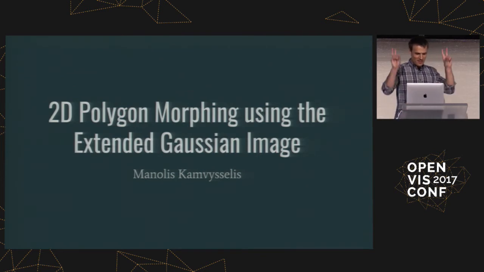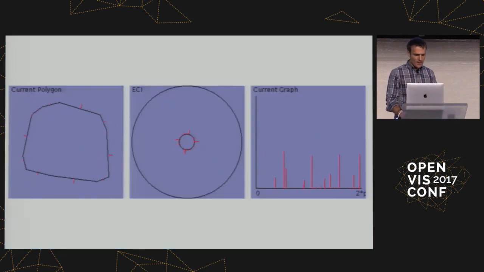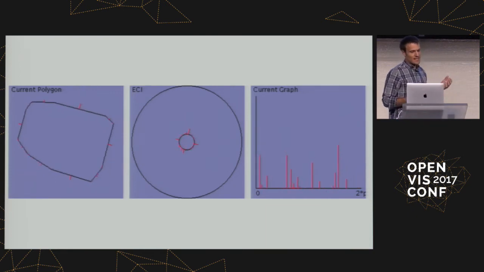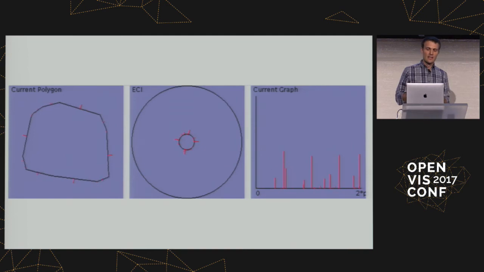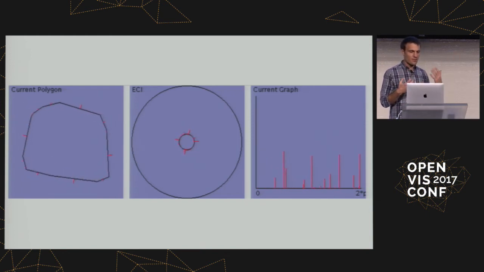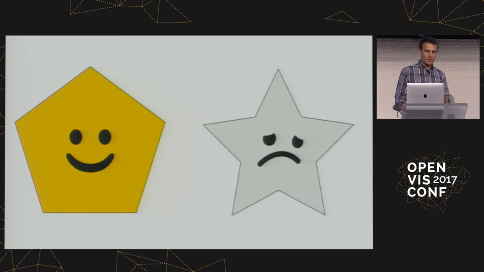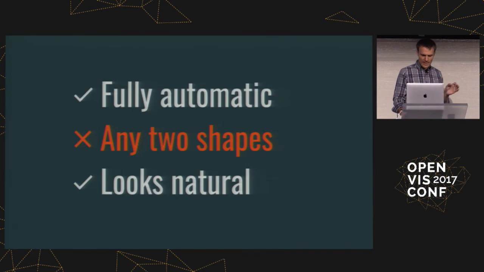As I was doing this research, I came across a paper that was very intriguing to me: '2D Polygon Morphing Using the Extended Gaussian Image,' by a computational biologist at MIT named Manolis Kamvakis. The basic idea is that rather than thinking about points moving to other points, you deconstruct a shape into something called the extended circular image — about its angles and weights — and use those to decide what the in-between shapes look like, giving a different effect that looks more natural in some cases. Unfortunately, it will not work if your polygons are concave — it only works for convex polygons. So it fails the second test.